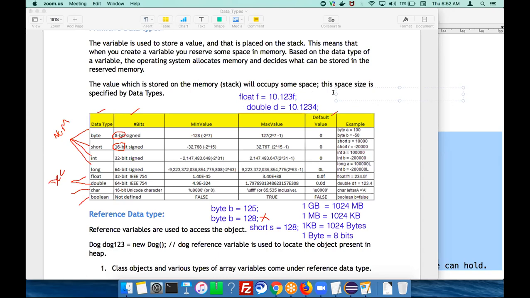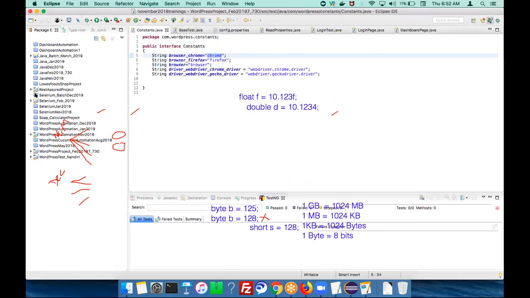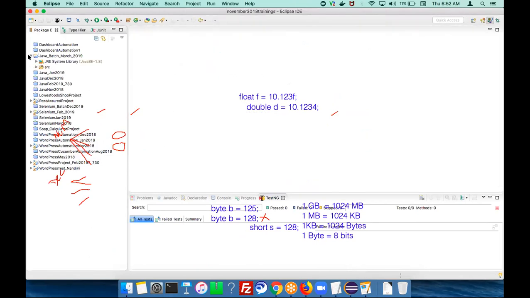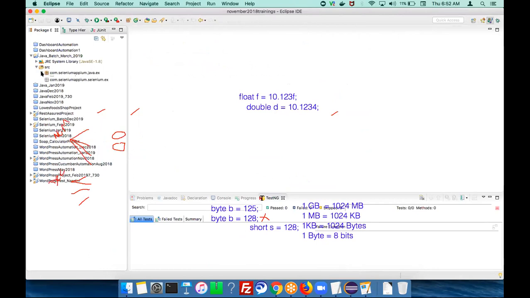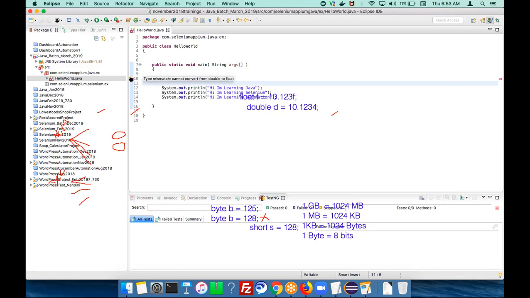Okay, I'll give you a simple example. Let me check, one second. Now you can see that: the mismatch, cannot convert from double to float.